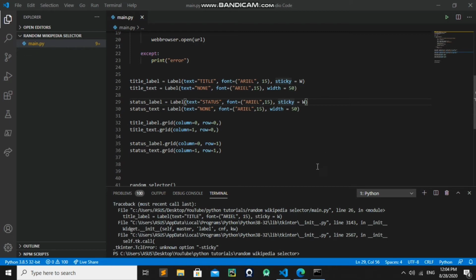Okay, I have an error, it says sticky. Oh sorry, it wasn't supposed to be here. My apologies, it's actually supposed to be over here. So sticky is equal to W. I'm going to copy that, Control C, status label, Control V. And let's run that now.